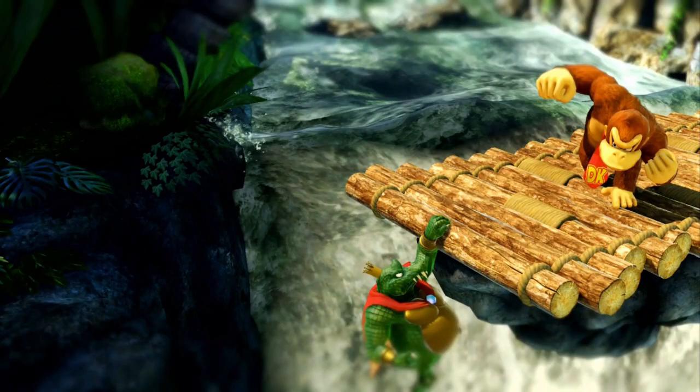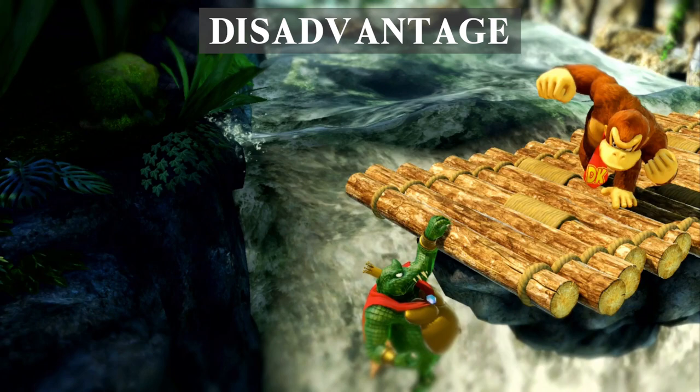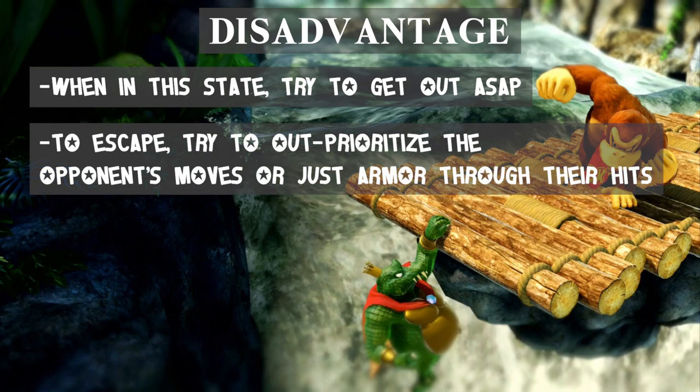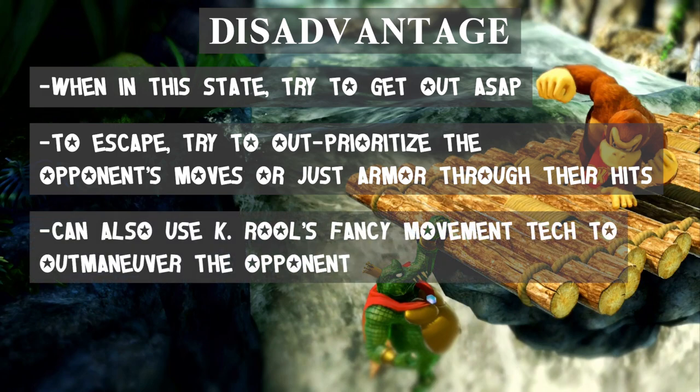Now it's time to cover King K. Rool's disadvantage state. King K. Rool's disadvantage centralizes on minimizing the amount of time he is in this state by either beating out attempts at extensions via out-prioritizing them and/or weaving out of harm's way thanks to his risky but plentiful options to do so. Depending on the substate, and of course matchup, one may need to make more use or less use of some techniques.